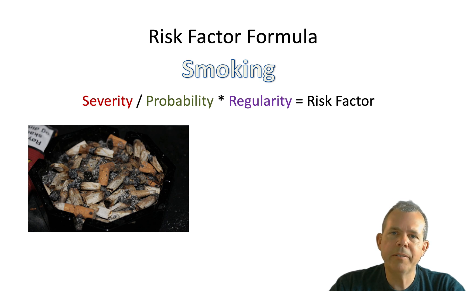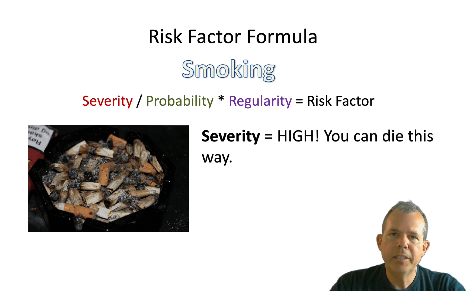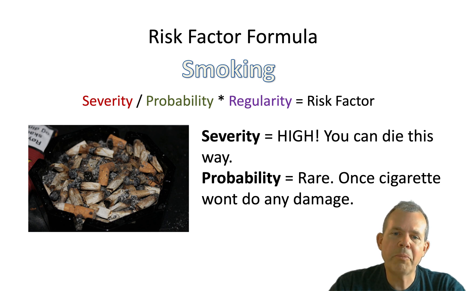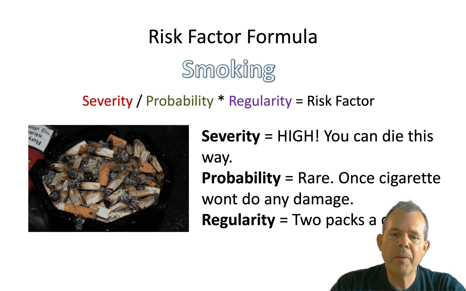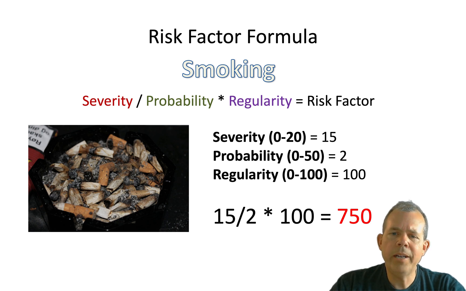Now let's compare a different kind of behavior — this time smoking. Severity, probability, and regularity. The severity is pretty bad; smoking will kill you and lung cancer is a pretty common event. The probability of a single cigarette is like zero — you won't die from it, unless you choke on the gases. But the long-term effects is really the problem. The regularity is going to show up here as two packs a day — that's a habit. So we'll give these numbers as 15 for severity, 2 for probability, and 100 for regularity. Why is probability so low? Because the probability of a single cigarette causing death is almost zero. However, the regularity is two packs a day, so that multiplies at the 100 level.